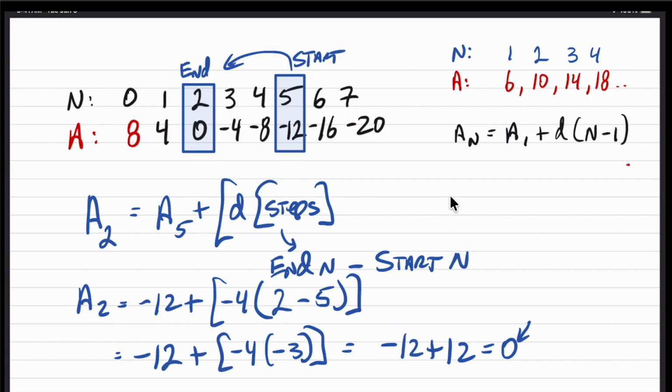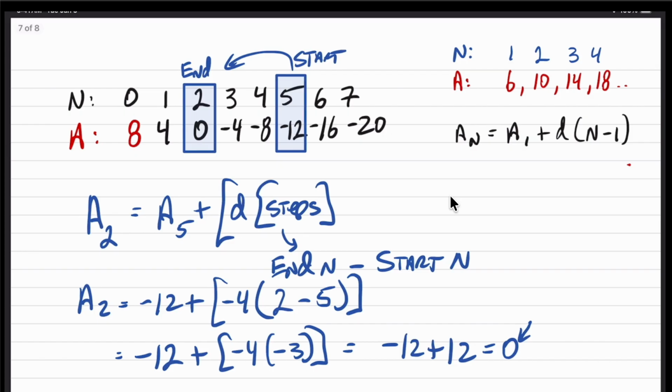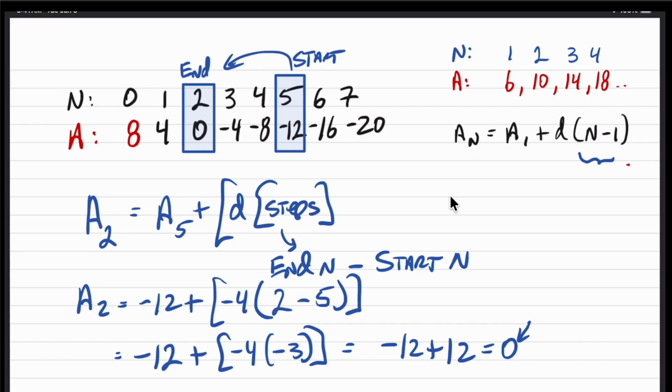Again, folks, the emphasis is that this n minus can be anything. Look at this. Here, it's n minus 1. Why? Because the end, as in end of the day, n position is that, and the starting n position is that. Look here. The end n position is 2. That's what we want. The starting n position is 5. That's where we started.